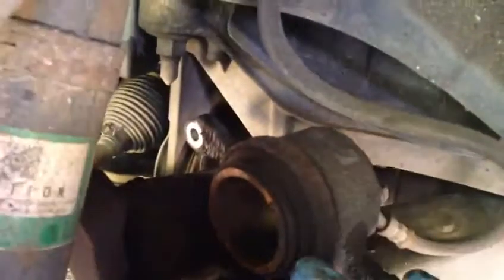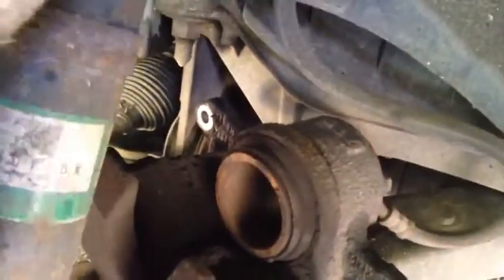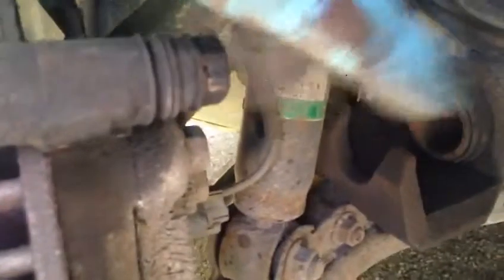You can find a caliper kit. You remove this piston and clean it with really fine sandpaper in a circular motion, not straight, otherwise the oil, the brake fluid, is going to leak. And these sliders, we're going to release them, clean them and put them back with the new pads in this case. So maybe at the next pad change, we need a new disc with it. But you can see how bad it is.